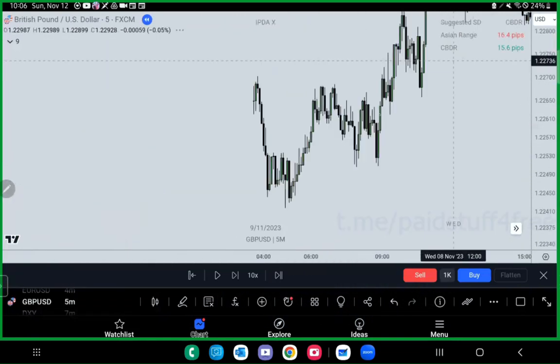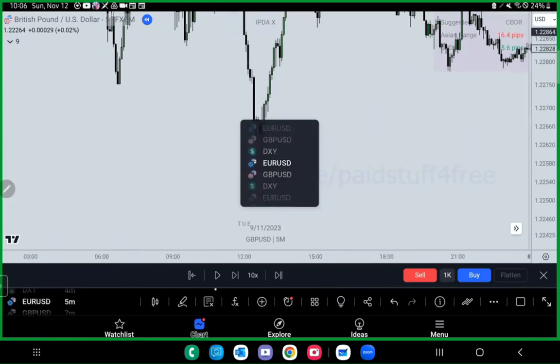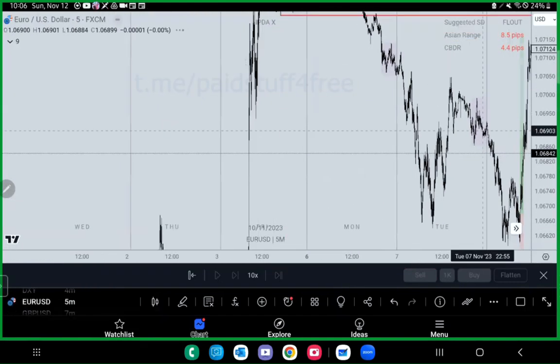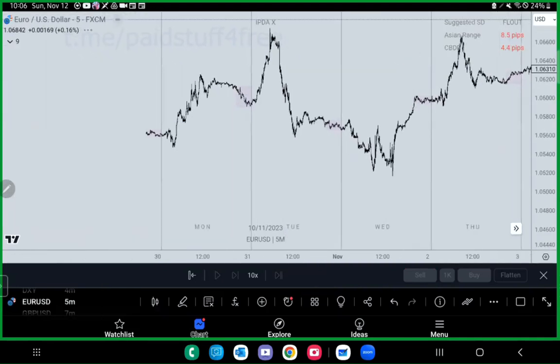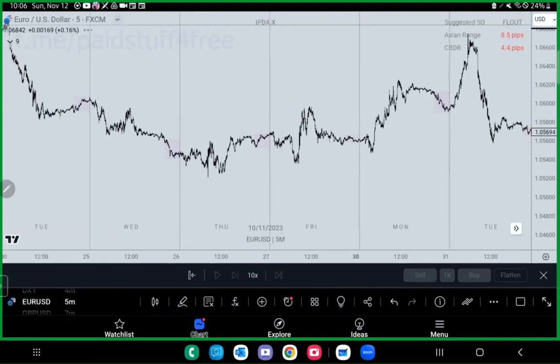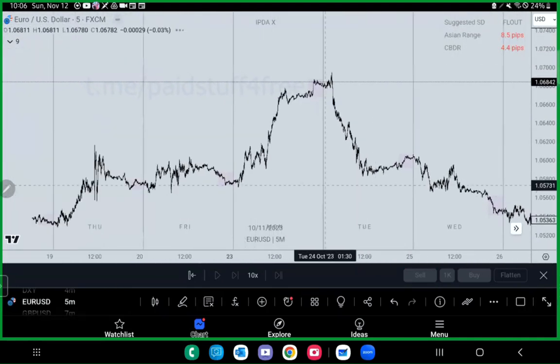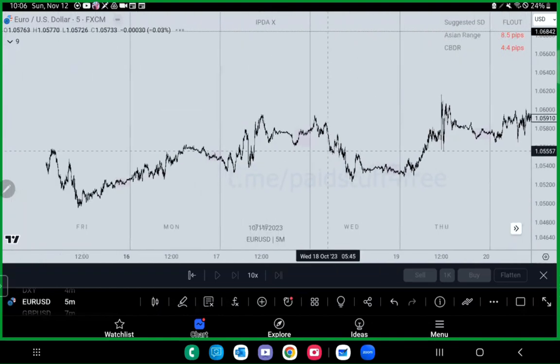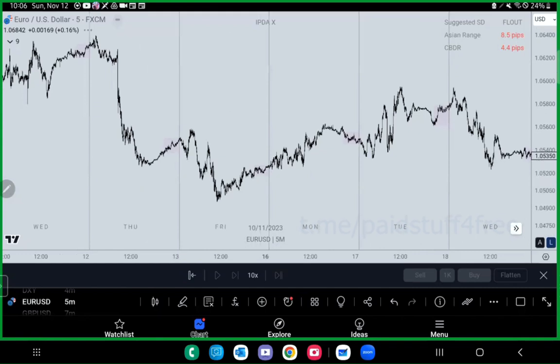Let's go to EU. There's OTE shorts. It was like a perfect scenario from like 2 weeks ago. There's buys on that day. I think it was a Friday. Yeah, this Friday.